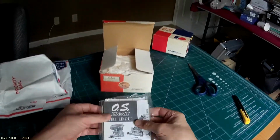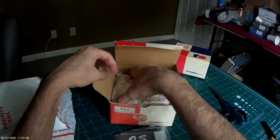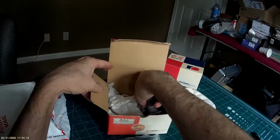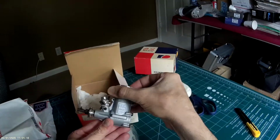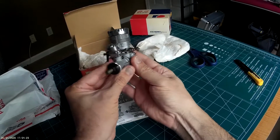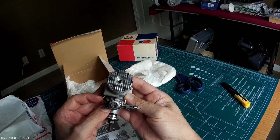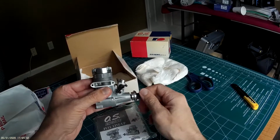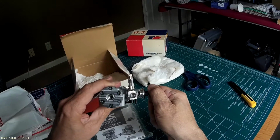Oh, there we go. So now, the important stuff. Nice. All right. So that definitely looks brand new. Very cool. Good compression right there.